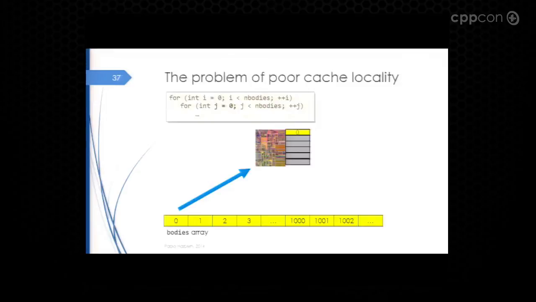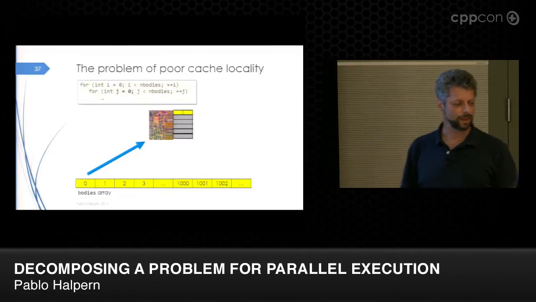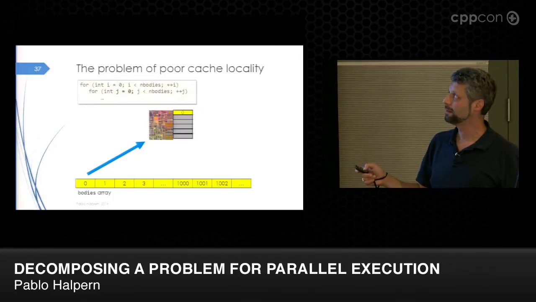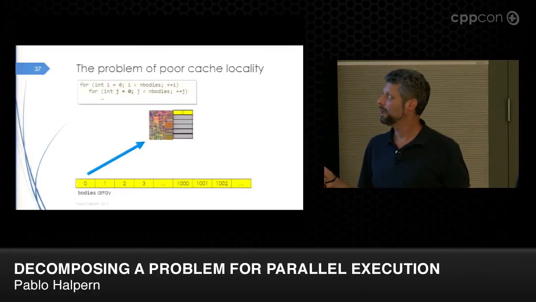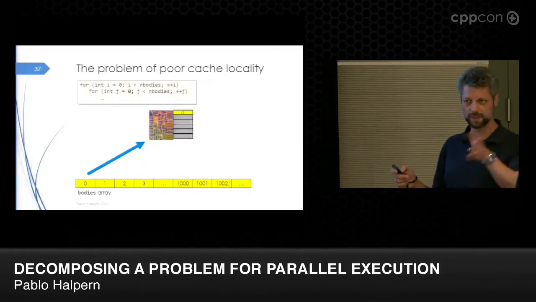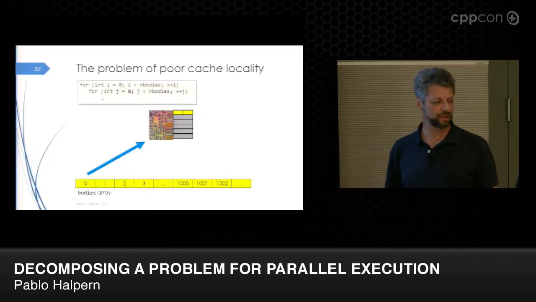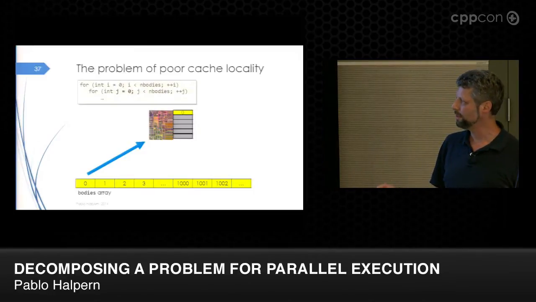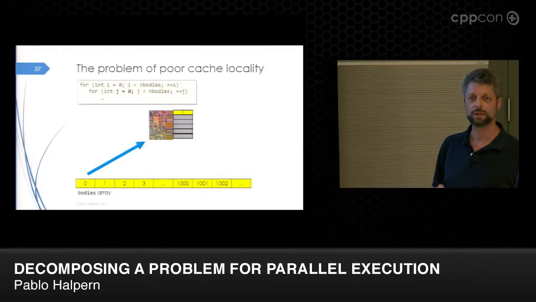Let's take a little break from the actual program at hand and look at a general problem of cache locality. Here what we have is a pair of nested loops. It's part of the nbody traversal. We're doing a 2-dimensional traversal as we saw before. So when you have a specific I, we're going through the array for j. Okay, so the first j we see is 0. And so we read body 0. Body 0 gets moved from main memory into the L1 cache for the CPU.